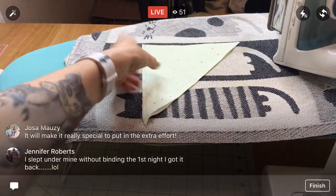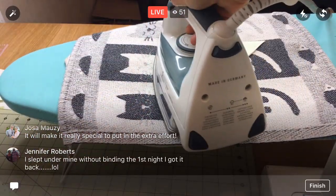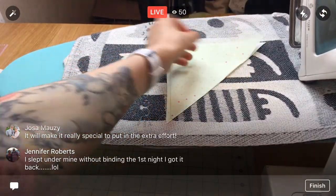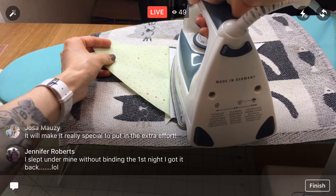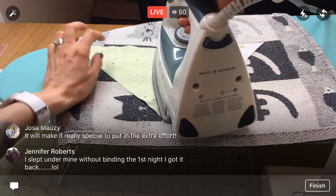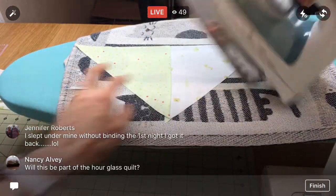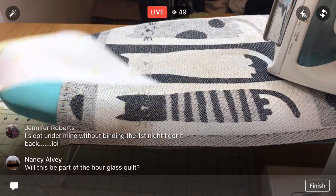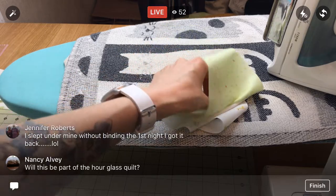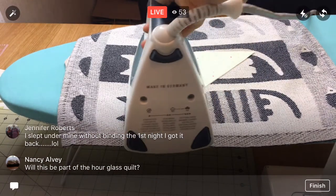And these guys we will press to the dark as well. The dark isn't really all that dark, is it? But in contrast to the bright white fabric, it does appear darker. So it's a subtle darker fabric, but in this case, it's our dark. In any other case, it might be the light, but between these two fabrics, it is the dark. It's all relative to the colors that are surrounding it, whether something's light or dark.